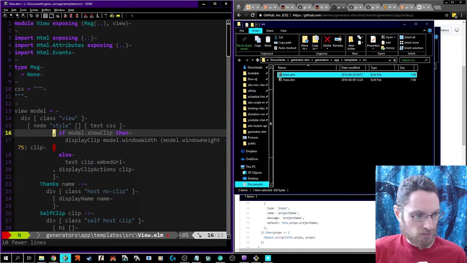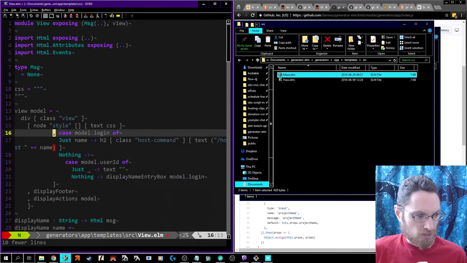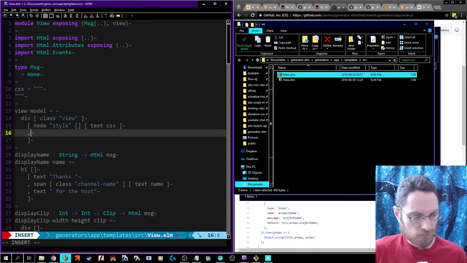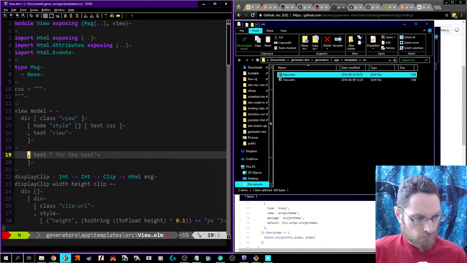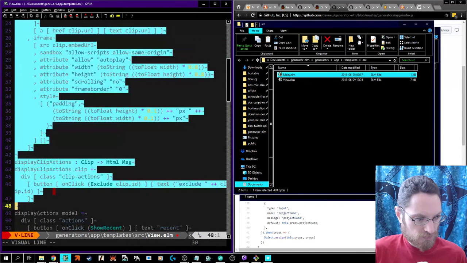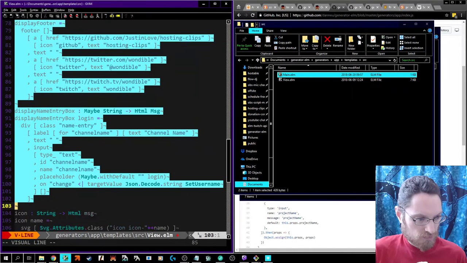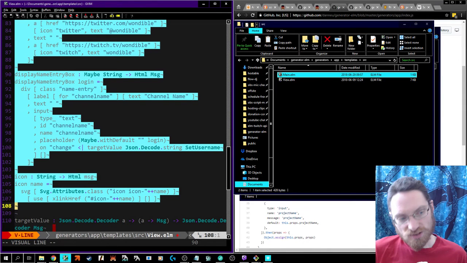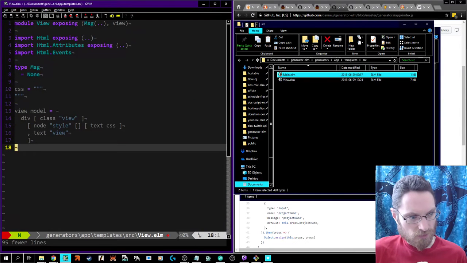View, node style, and then all this is application specific. Maybe we could bring in more over time. Display name, display clip. Yeah, there's the icon stuff. Maybe I can even make that icon stuff into more of a library. Get a CSS fragment, get the icon helper, get all the SVG imports I need just for that. Target value is something I have to recreate a lot.